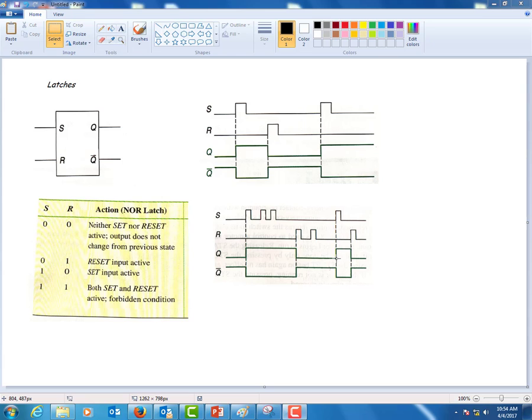And finally, we have a set input right up here. This causes your Q output to go high, so now you're in the set state, and then you have a pulse on your reset input, which causes Q to go low, which means you're in your reset state. So this basically is all there is to how a latch functions. And this is your SR latch without any steering gates. Next, we're going to talk about a latch with steering gates.